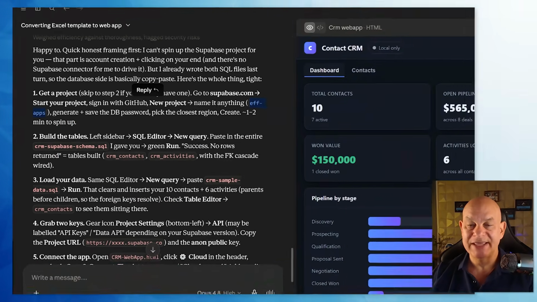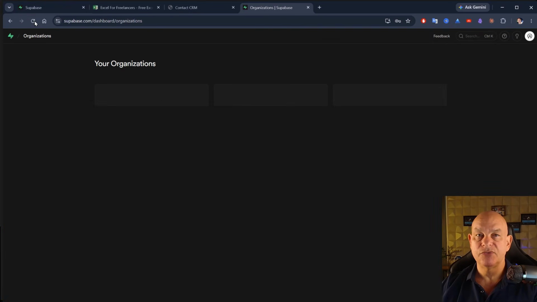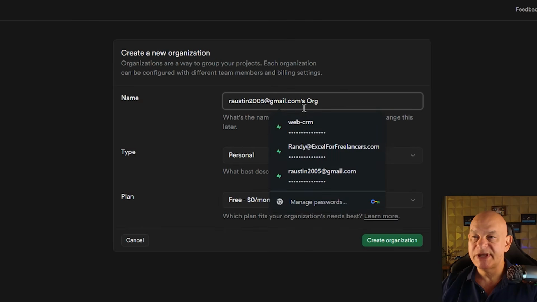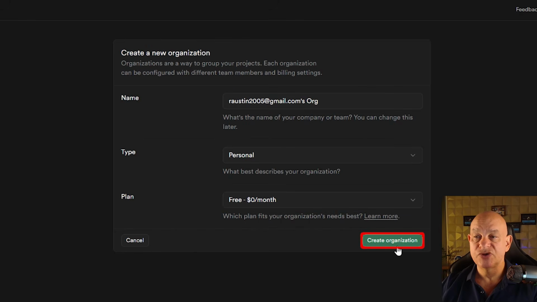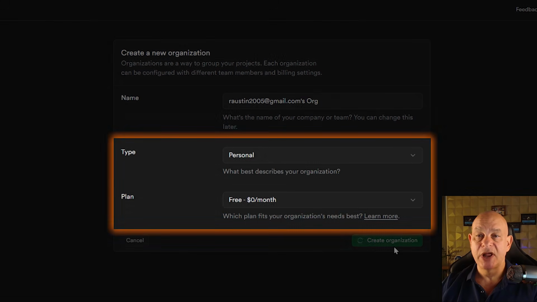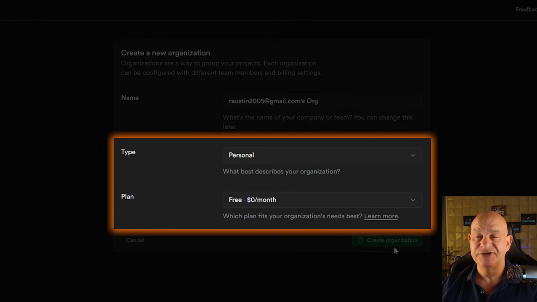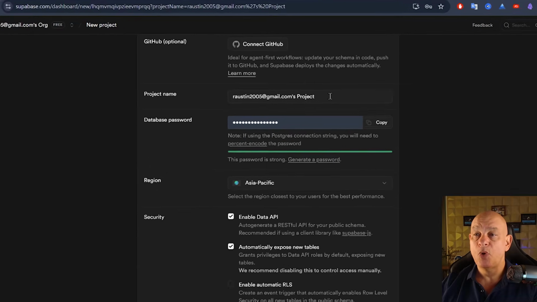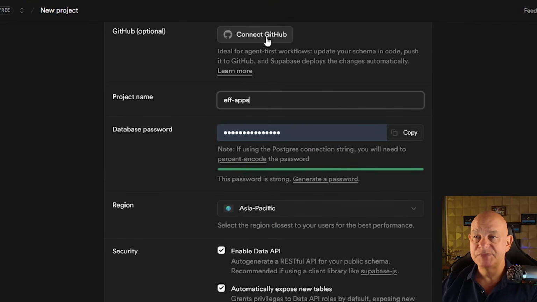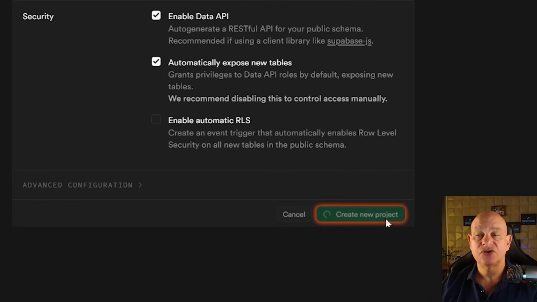We're going to go back into our Supabase. Let's go ahead and refresh this. We don't have any organizations now, but what we want to do is create a brand new project. So let's go ahead and set this up, and I'm going to create the organization. Just keep it on free and personal. That's sufficient for us. The next step is to create a project name. I'm just going to paste in that project name. I've already got my database password set up, so I'm just going to click create a new project. And inside this project, we can add in our database.